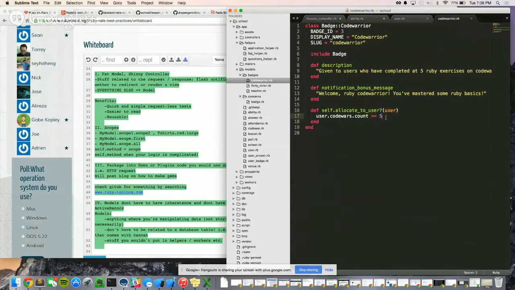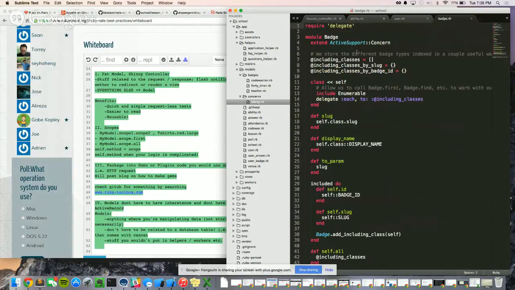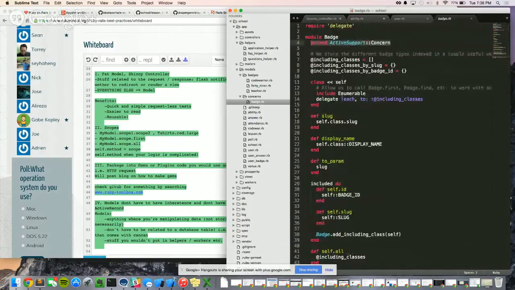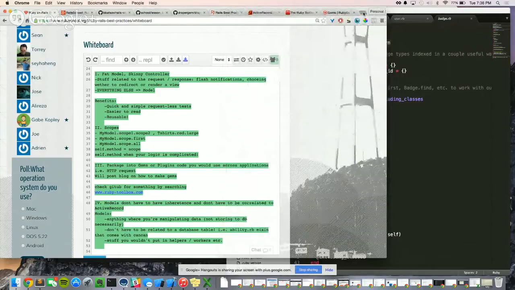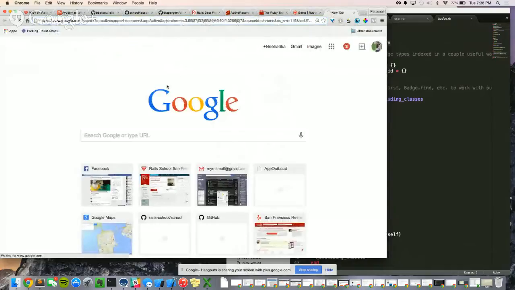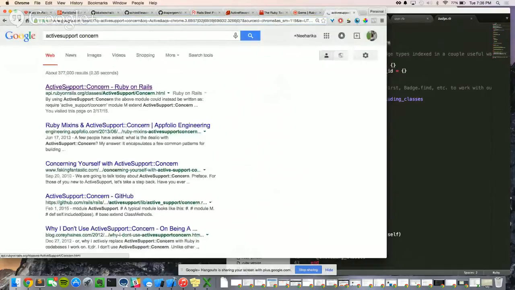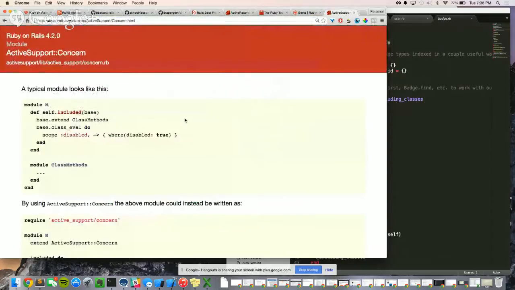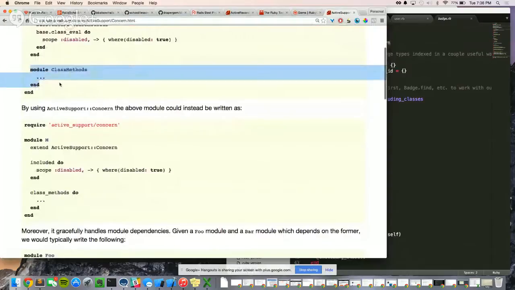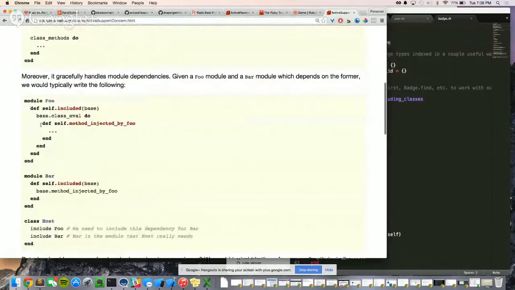And to this concern business, basically it's just a mix-in. It's just a nicely packaged mix-in. So this is the mix-in. And Rails really encourages you to use these things. I was just reading this, looking up ActiveSupport concerns, and it shows you how to use it if you were creating logic like this. It tells you to put this in self.included, put this in module, stuff like that.